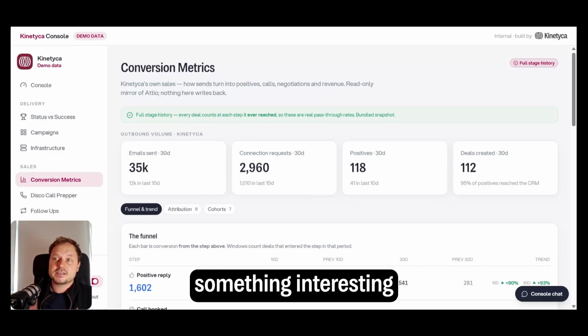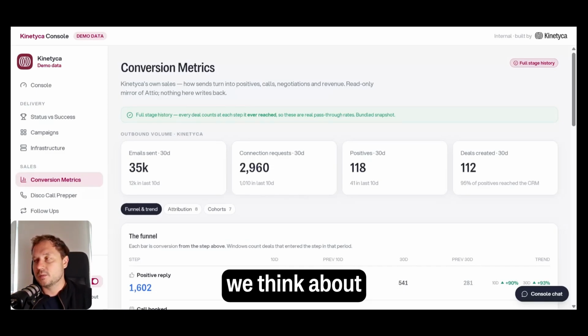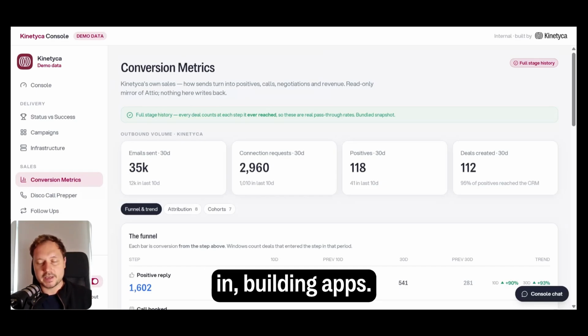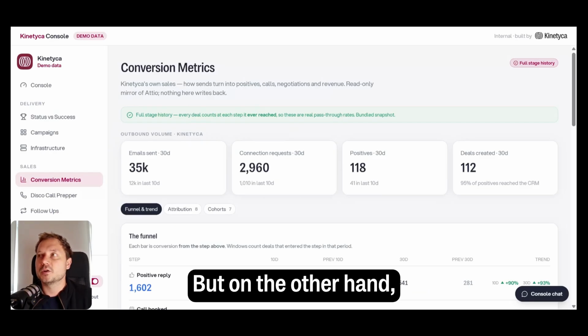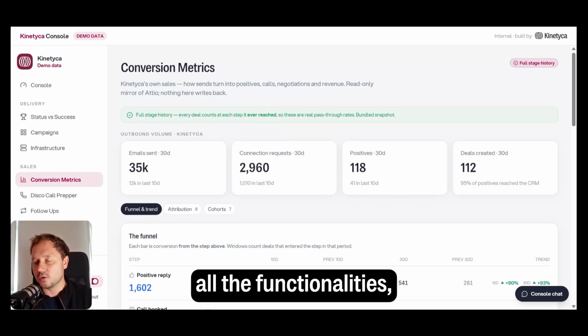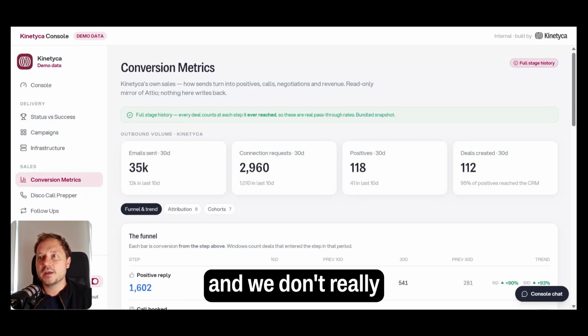And I think this is something interesting in general when we think about SaaS and how it's evolving these days, because on one side, people think, well, we still will always need the SaaS because of all the complexity in building apps. Yes, that's true in some way. But on the other hand, the problem with many SaaS is also that we are not using all the functionalities, and we maybe don't like them in the exact way they are.